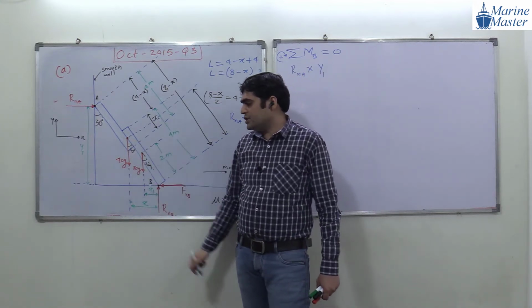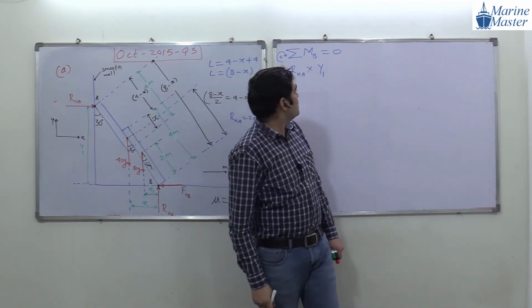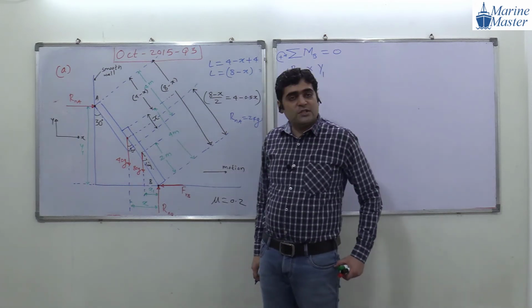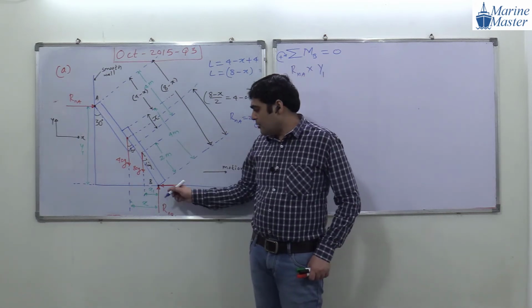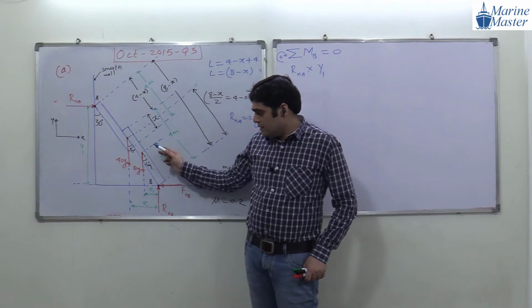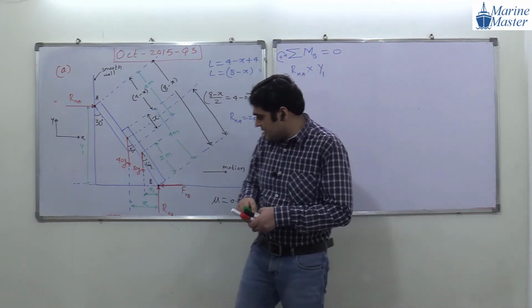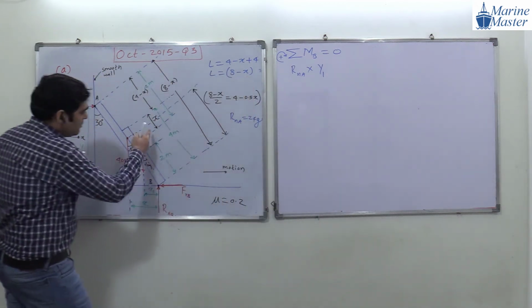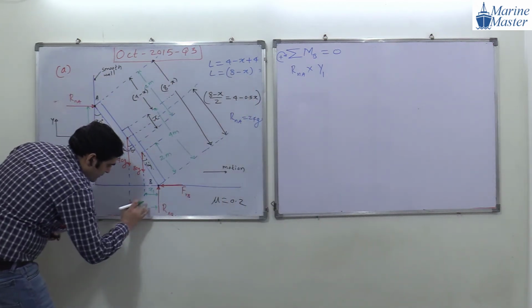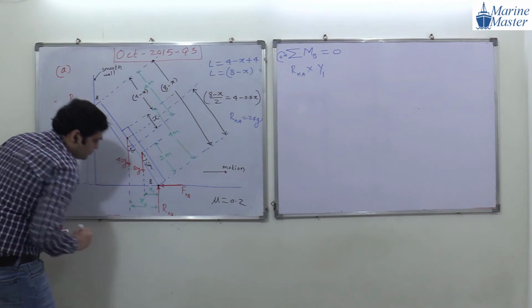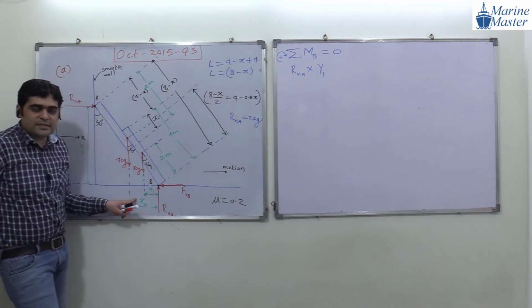Then what about 40g? The next force will be 40g. What will be the perpendicular distance? First of all, is it clockwise or anti-clockwise due to 40g about point B? Anti-clockwise. So see, this is not x, because then there will be 2x. This is x2. Everyone make it properly x2.